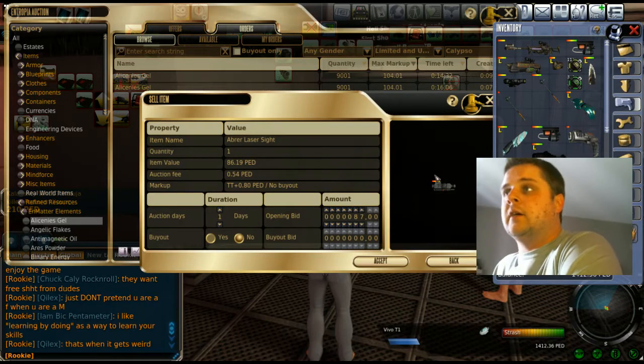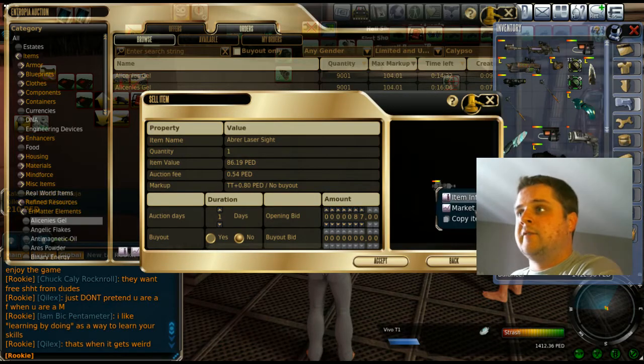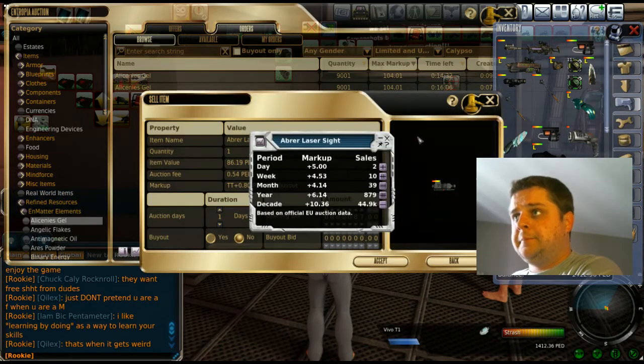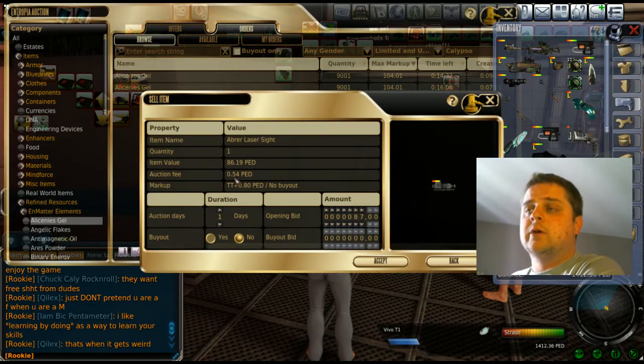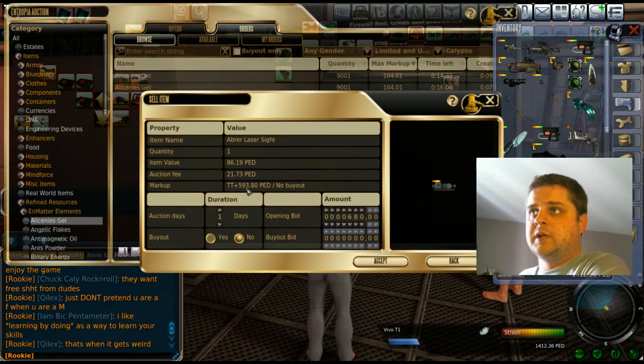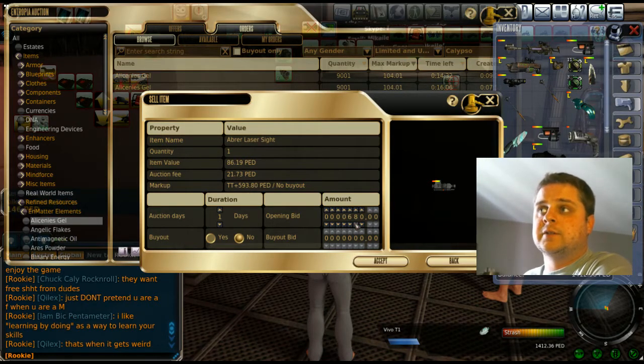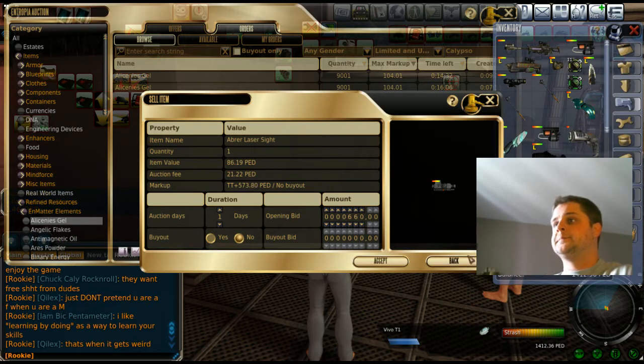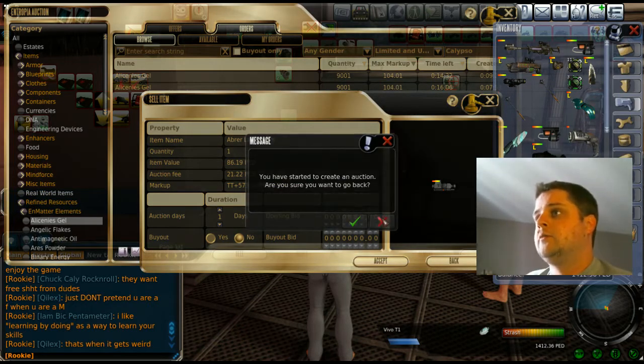It's crap, it doesn't really have any markup here. But as you notice, there's an auction fee here of 54 PEC, and that's going to happen no matter what. So if I put it up to 600 plus TT, that's a really expensive item, but I'm paying a 21 PED auction fee. You've got to remember that. So in reality, it turns out to be only about 570 PED per thing. And I don't want to do that.